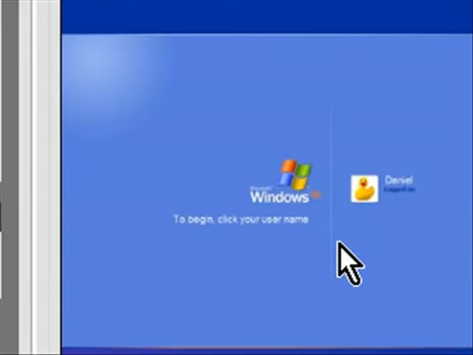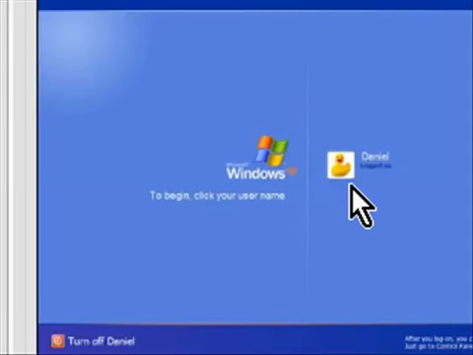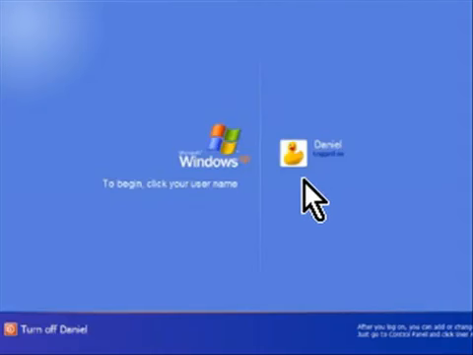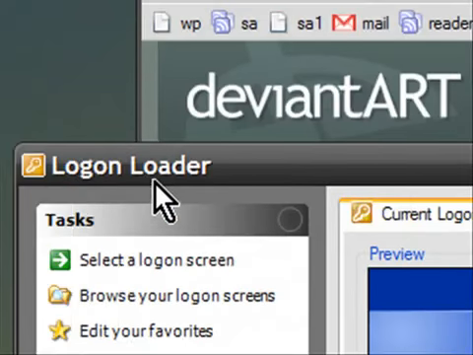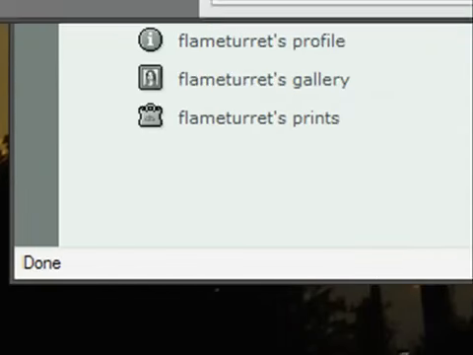Now, I do want to say that when you're modifying logon screens and splash screens for boot, you should be very careful when you do this. You should make sure to use the proper format, because if you don't, it can really screw up your Windows. So that's why I said this is kind of a geeky thing. It's only for those that are a little bit adventurous, but these applications that I mentioned, the Logon Loader and Boot Skin.